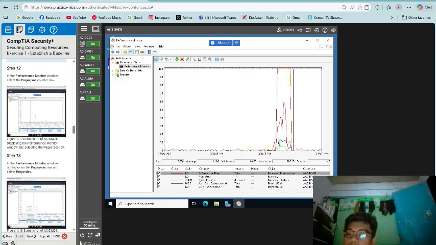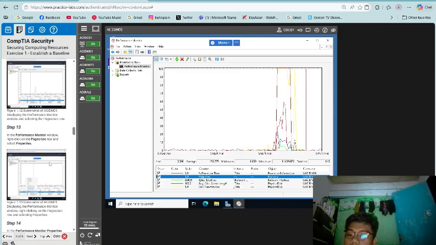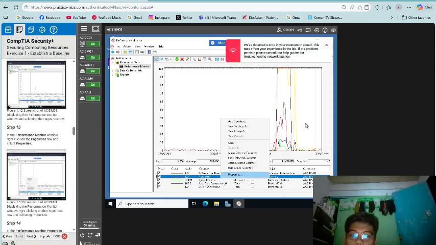So in step 12, select the pages/sec counter row. Then step 13, right click the pages/sec row and select properties.